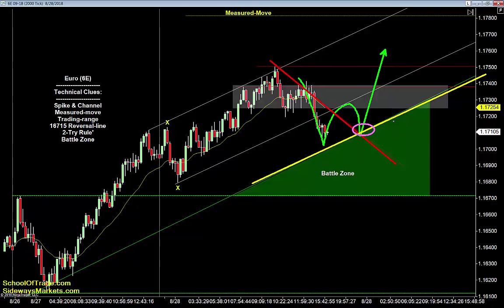And then again, don't forget, as we go higher here, if it continues to jump higher, get that moving average up, two-legged pullback, right, and off we go up to that big measured move target waiting overhead. So again, it's the breakout pullback, right, on strength. It's the two-try failure below that low. You know, other than that, what else is possible?